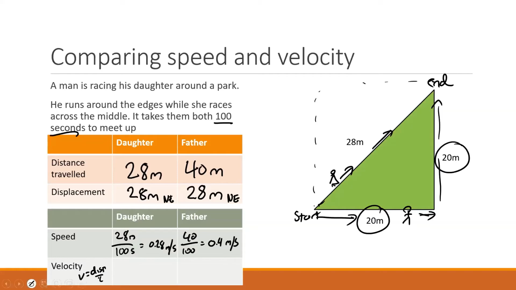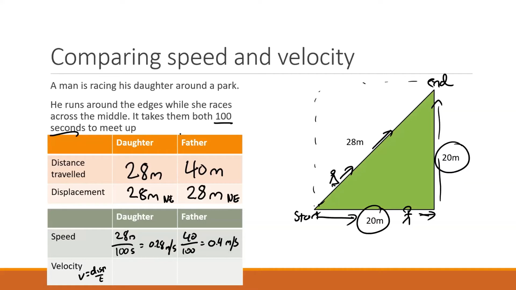Wait, how old is the daughter there? Oh, it doesn't matter, but I've assumed that. Maybe it's like a little 6-year-old daughter and the father's got long legs. It could make sense, that's why I chose this scenario. It makes it so the father can run faster than the daughter, whereas if I had it the other way around, it might be like, no, that's not possible.